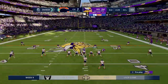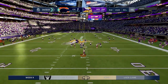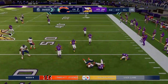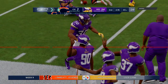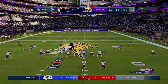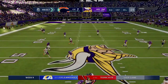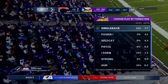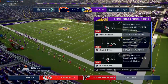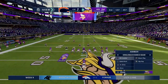This offense in desperate need of a conversion as they come up on 3rd down. Now they'll throw here out of the gun. They'll get this off to Jamal Williams, and he can only manage to get this to the 45-yard line, well short of the first. They'll get only a yard out of that, and it'll bring up 4th down. And 4th down here, that pass knocked away and incomplete. So certainly an interesting call there to go for it. And the Vikings have the football now in excellent field position.